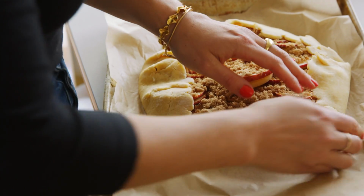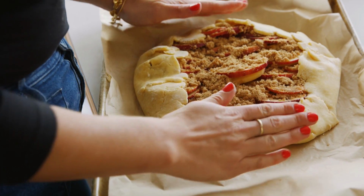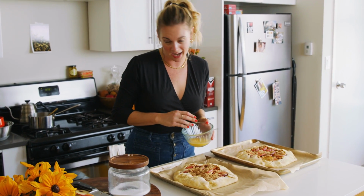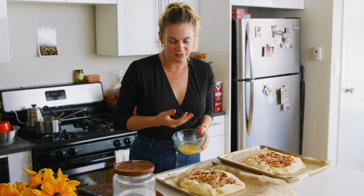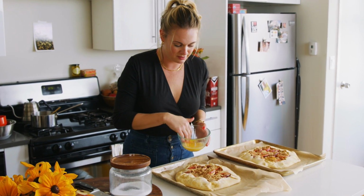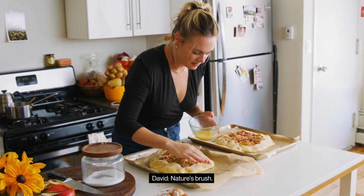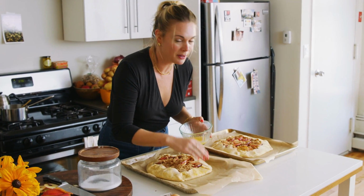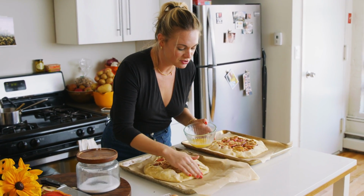It's weird how when I was making it, it was a tart, and then when I started folding it, it became a galette. This is kind of gross. I will admit, I am sorry. I do not have a brush. Your fingers are the best tool if you don't have one. Nature's brush. Yeah, that's what they call your fingers, nature's brush. If you don't have a hairbrush, use your fingers. If you don't have a pastry brush, use your fingers.